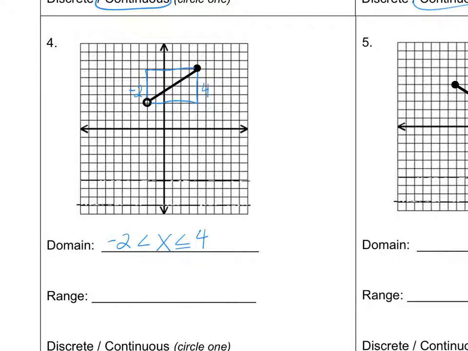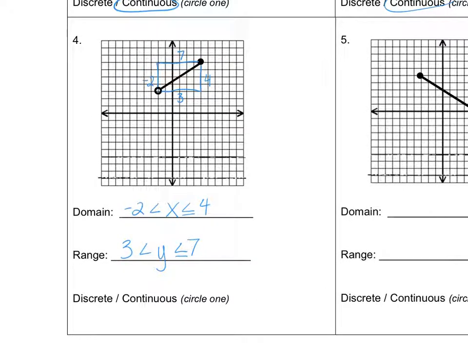For range, I see that my graph starts at where y is 3, and it goes up to where y is +7. So from here, range is my y values. What number is smaller? 3, that goes first. What number is greater? 7, that goes at the end. Here, 3 is less than y, which is less than 7. Again, my arrows will point to the left. And at 3, is my circle open or closed? It's open, it just stays at less than. At 7, it's closed, it becomes less than or equal to.